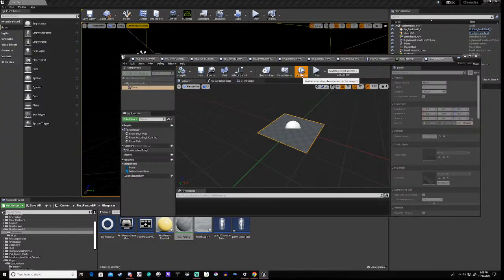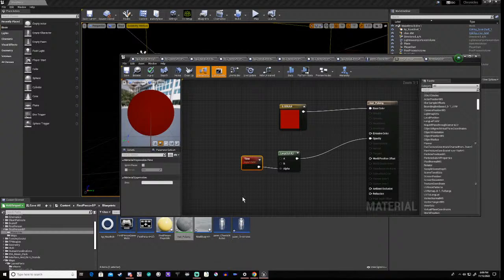Right, so that's doing nothing. Now, is that doing nothing because of the opacity thing? Well, we can test that.